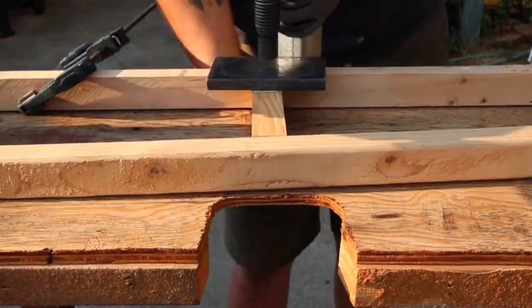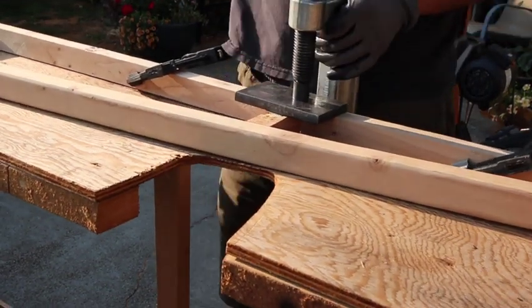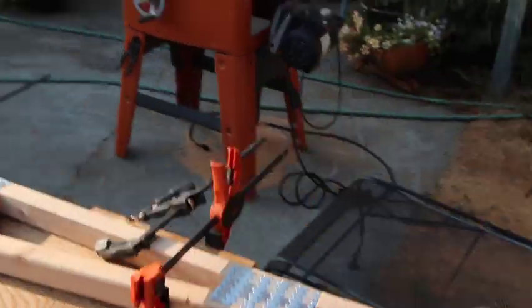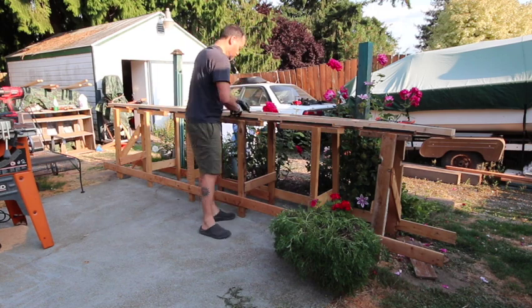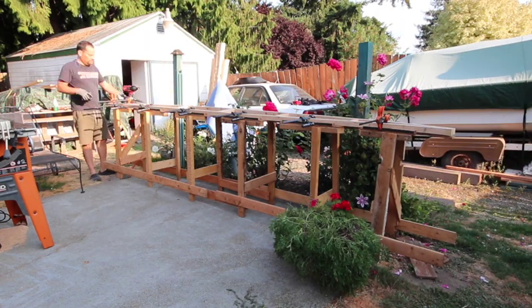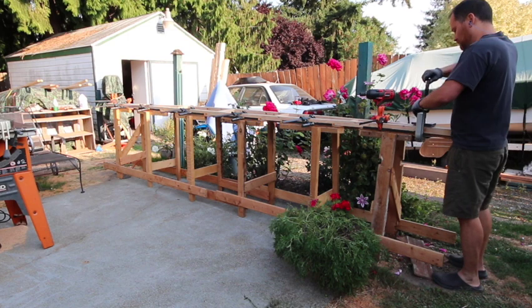For DIYers, you can make gussets — basically a plywood template that goes around the joint areas where I'm putting the nail plates. They'll be much bigger but will give structural stability. It would have been a much faster process; this took me about a month and a half of a few hours here and there after work to make about 54 trusses. The gussets would have been faster, but I'd already bought all the nail plates. Also, my mom's neighbors would have been happier with gussets — that impact gun was pretty loud. For a Harbor Freight impact gun though, it performed super well — five stars.